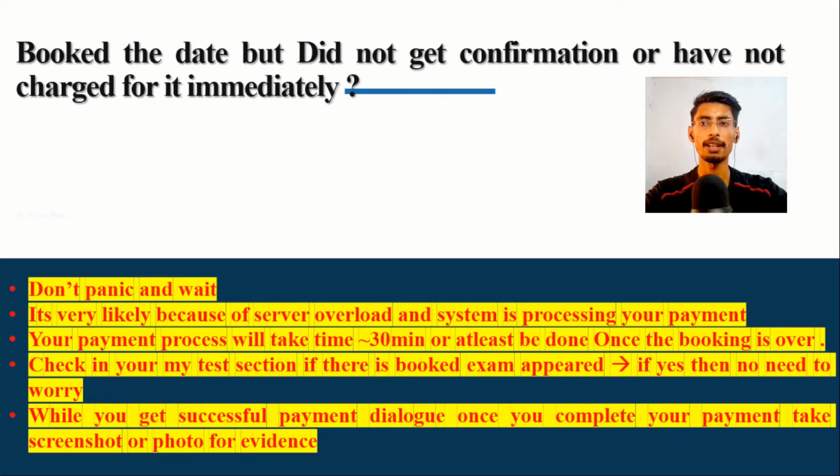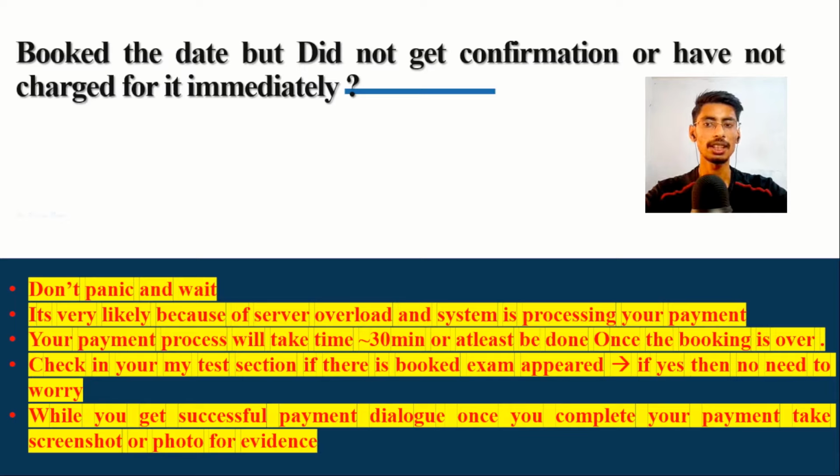And so in between that time, what you might want to do is check your My Test section and see if there is a booked exam that you have. The exam that you have recently booked will appear or not. If it appears, then you do not need to worry. If it did not appear, you might want to wait for 20 or 30 minutes, and you might want to confirm that with GMC.